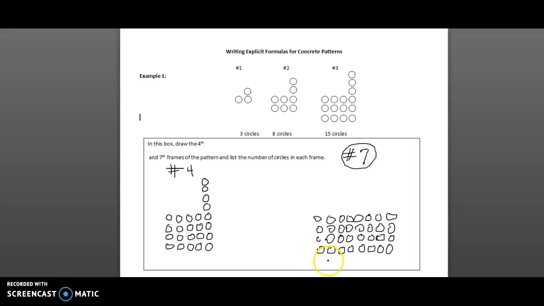So if I'm counting how many circles, it's 32 so far, but I'm not done yet because I need to add the chimney. So again, I go back explicitly to look at the chimney. The chimney has 3 on frame 3, 2 on frame 2, 1 on frame 1. So it's looking to me as if I need 4 circles for my chimney. That adds 4 more onto my total, which then becomes 36.